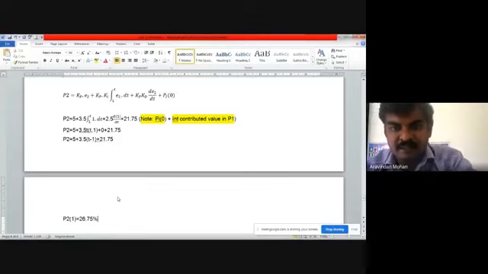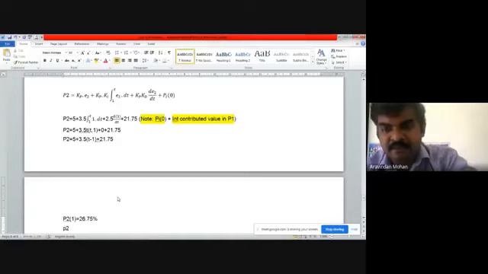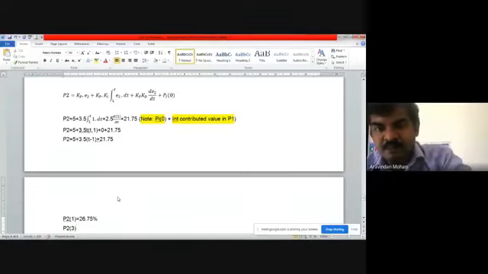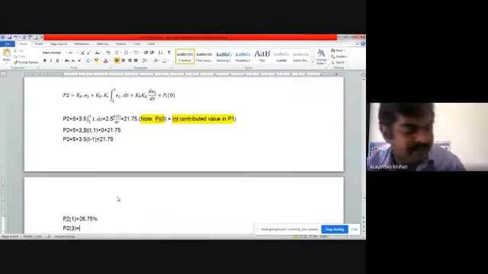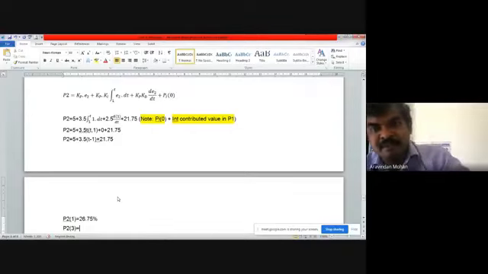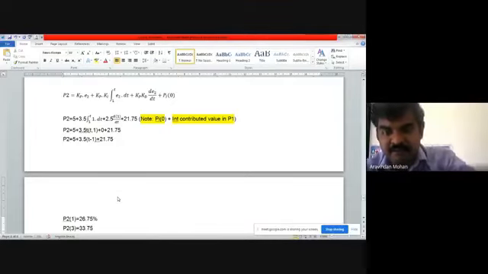26.75. Then what is P2 of 3? P2 of 3, that is the second interval value. If you substitute 3 in t, it becomes 3 minus 1 equal to 2. So 3.5 into 2 is equal to 7. 7 plus 5, 12. So 12 has to be added with the 21.75. Then the final equation becomes 33.75.